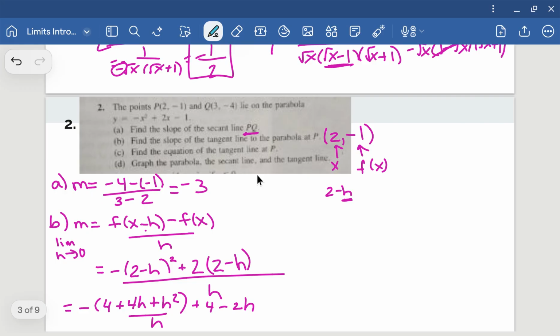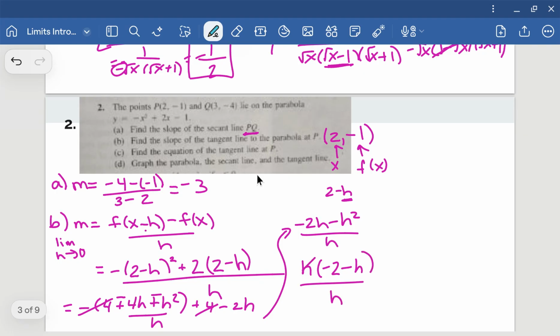And then when we start to drop our brackets, we'll see that the 4 value will go away. This will end up being negative, and this will end up being negative. Then we can simplify it a little bit more. That will work out to -2h minus h squared all over h. We can factor out an h on the numerator. Then you're left with -2 minus h all over h. The h's cancel. Now we can plug in that limit of 0, and that will go away. Then the slope of the tangent line will equal -2 at point P.